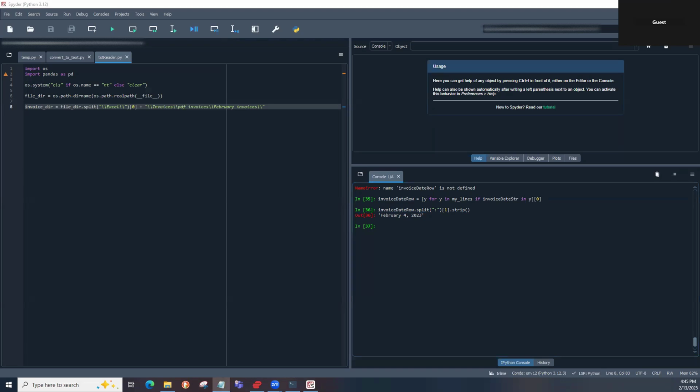So let's go ahead and create the string variables that we're going to use for list comprehension. And we'll apply the same rules for everything else. So that was date. We can do invoice number. The invoice number.